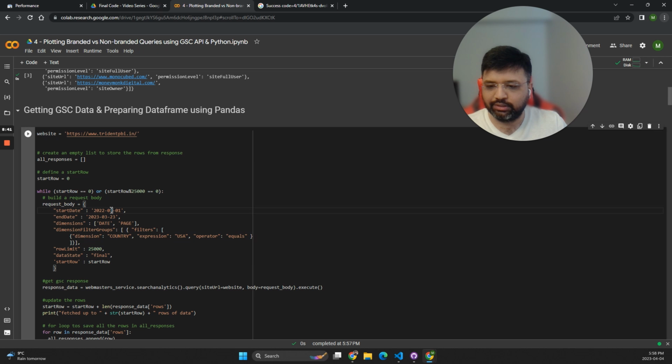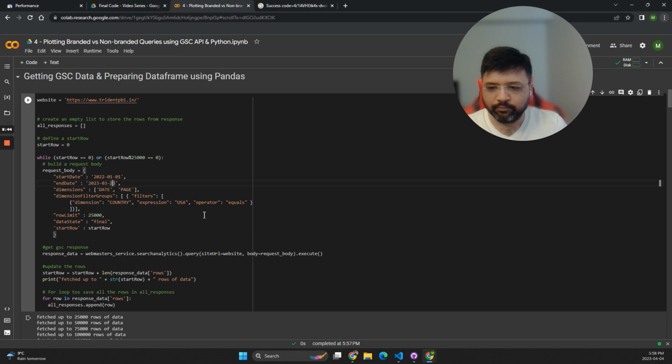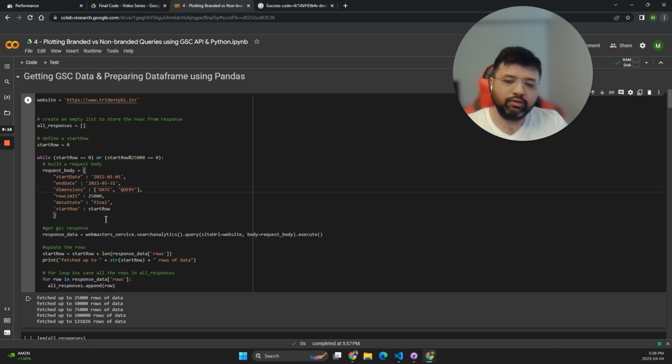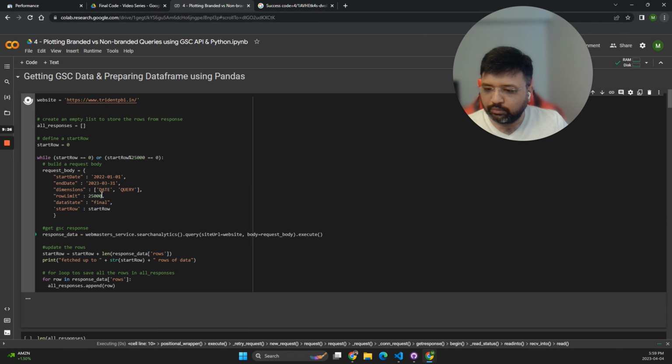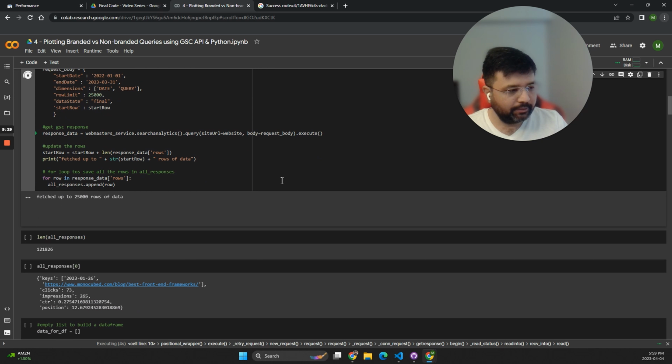Then you come here and you just select your date. So start date I'm going to use from January up to, let's say, 31st of March. So I'm going to say 3, and then I need data by date, obviously, because we want to plot a graph or a timeline, you can say. And then for the dimension group, actually I'm gonna remove all the dimension group, because this business also focuses on exports. So I'm really looking forward to see how does it rank over in the whole of the world. So let's see. We'll start to get the data.